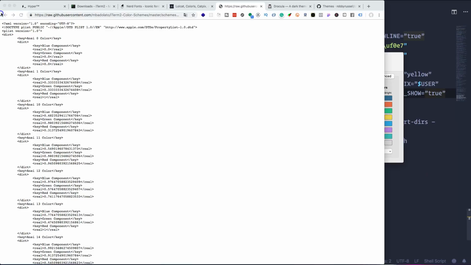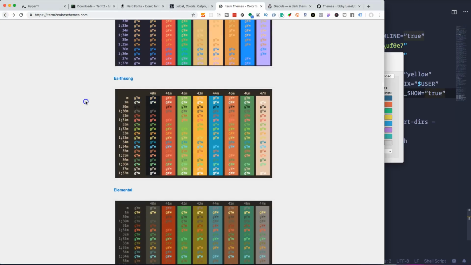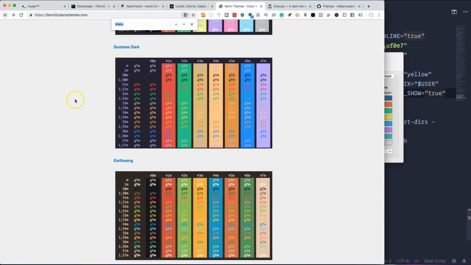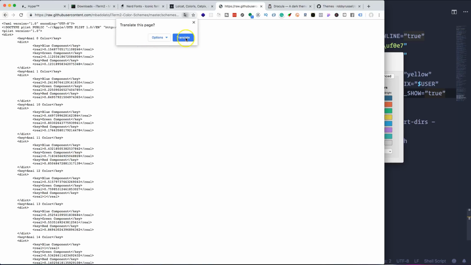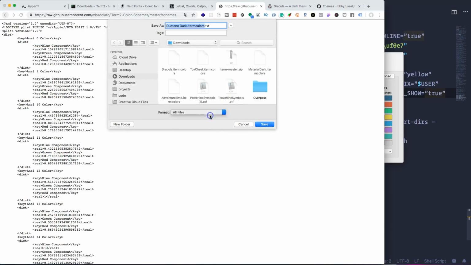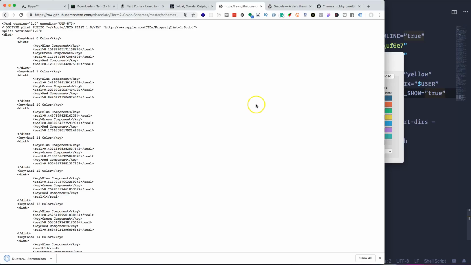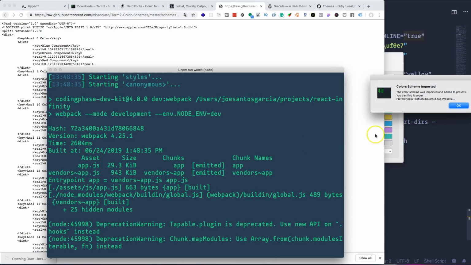Okay, let me see. I usually like to have purple in my code. So let me see, dual tone. Let me search this one. Save page as, and I'm just showing you different themes now. We're pretty much done, but showing you guys a couple of different styles that you can choose from depending on what you like, right?